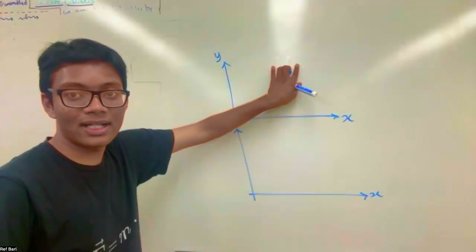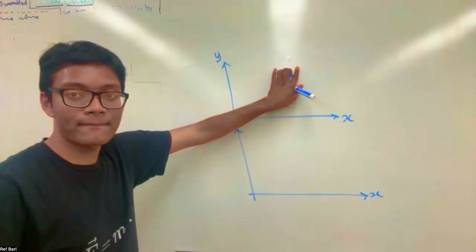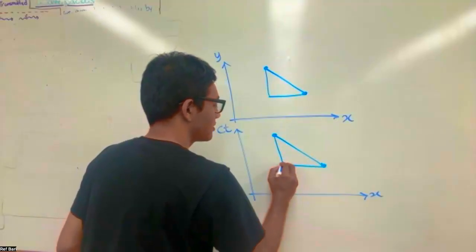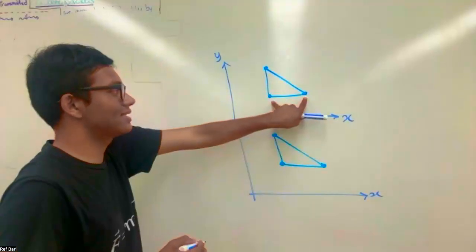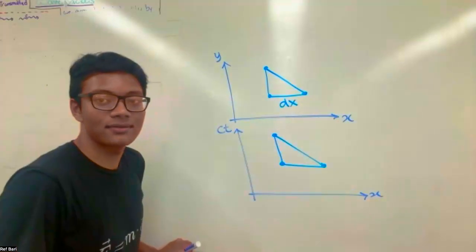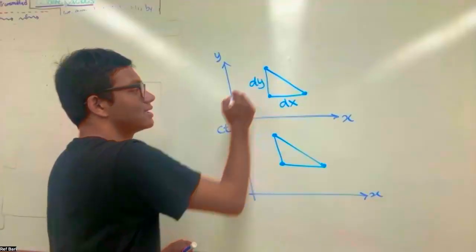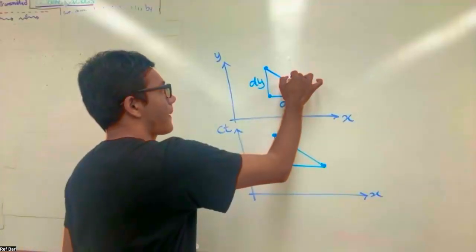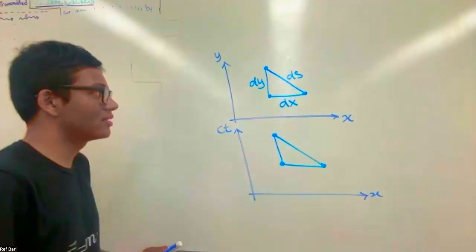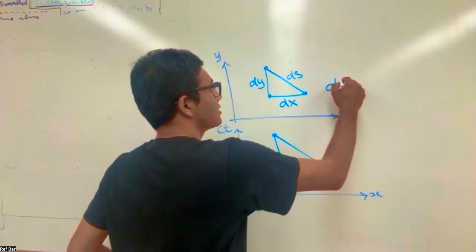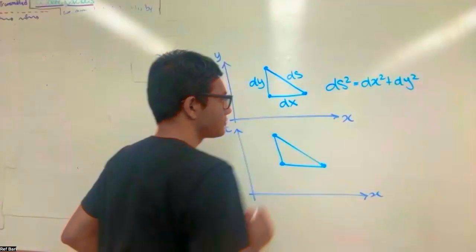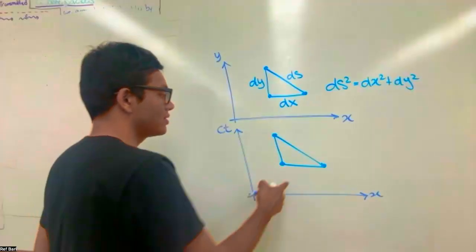I'm going to draw a triangle on both and apply the Pythagorean theorem. For the first one, x and y, use the 3-4-5 example. Okay, let me just draw a triangle. Let's call this small distance in the x, dx. Small distance in the y, you call it dy. So 4 and 3 and 5. In general, you can write just a squared plus b squared is equal to c squared. Okay, great. Here, you can do the same thing.